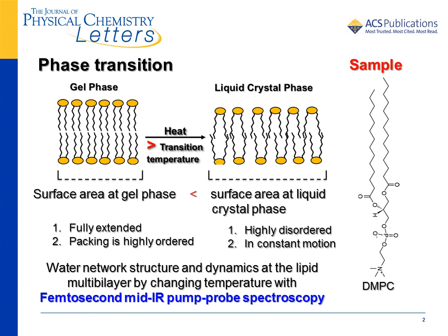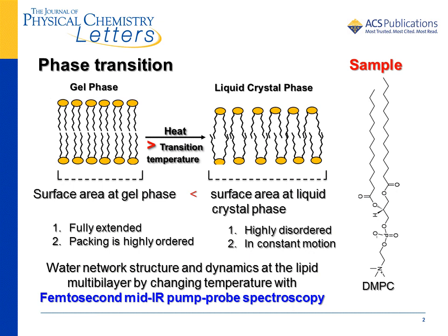In this picture, the left and right represent the gel phase and the liquid crystal phase of the lipid multibilayer, respectively. The phase transition from the gel phase to the liquid crystal phase can be realized by changing temperature. Depending on the temperature, the packing of the lipid bilayer will change. At lower than the phase transition temperature, all the lipid molecules are closely packed and the hydrophobic chains are fully extended. On the other hand, at higher than the phase transition temperature, the lipid molecules are not fully extended anymore, surface area increases and bilayer thickness decreases.